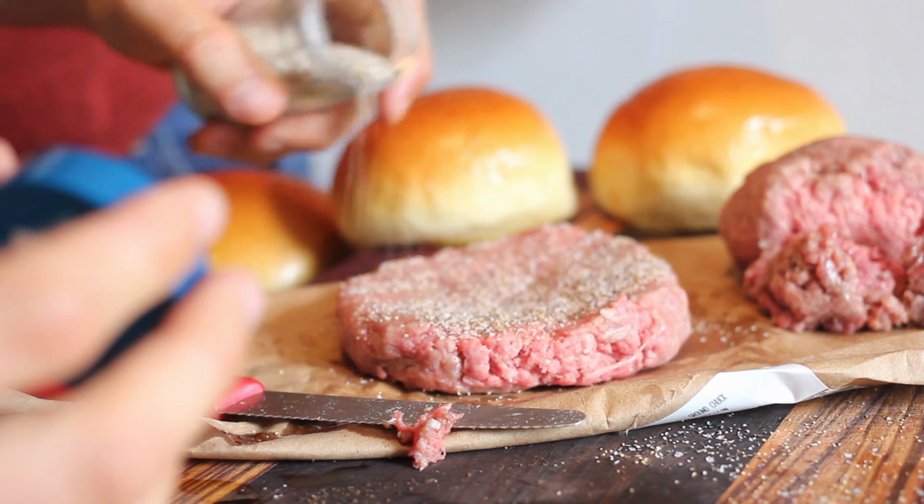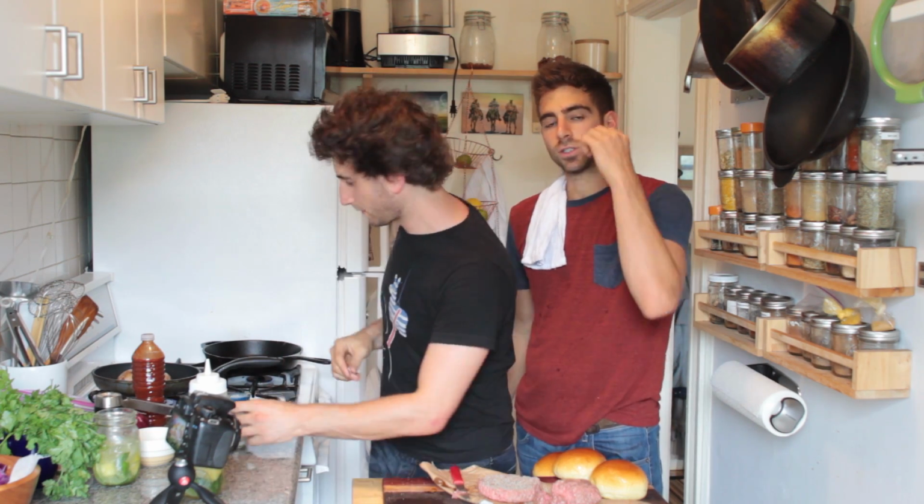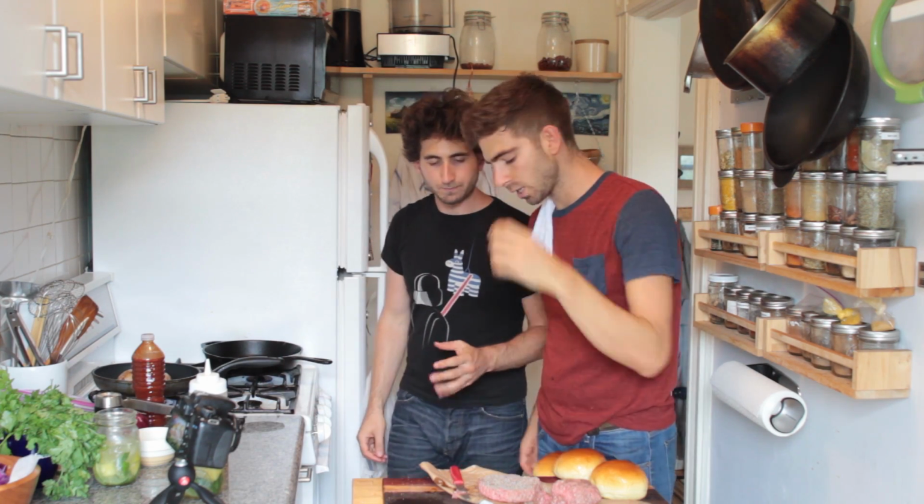And then I'm using cast iron, which is great for indoor grilling because it's like a steak burger. The cast iron retains so much heat. So it's going to be similar to a grill.